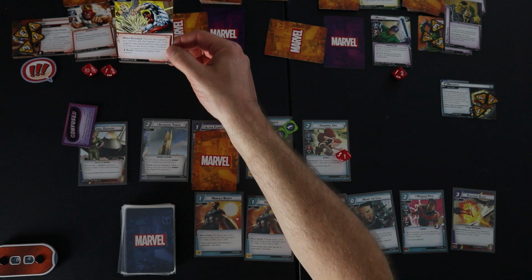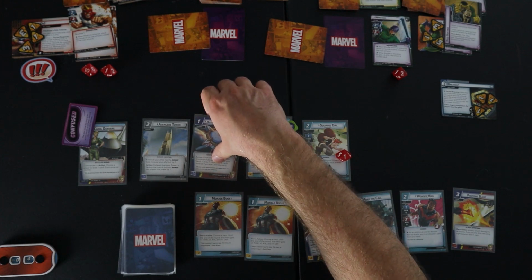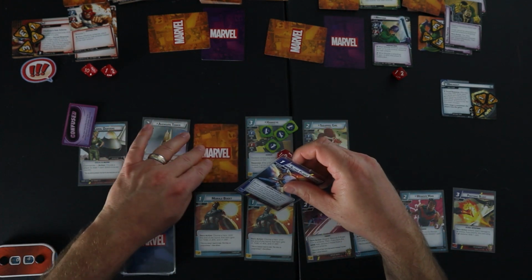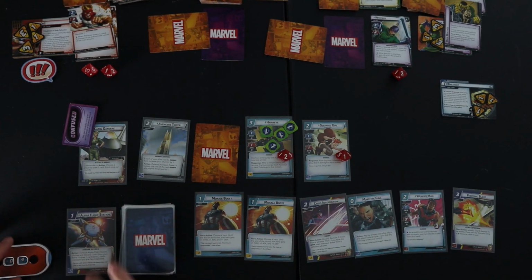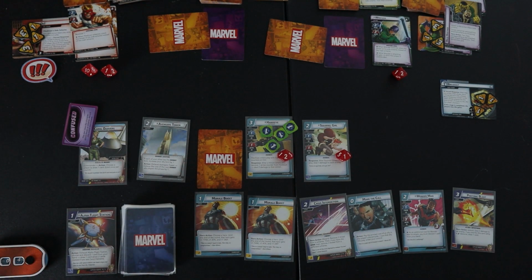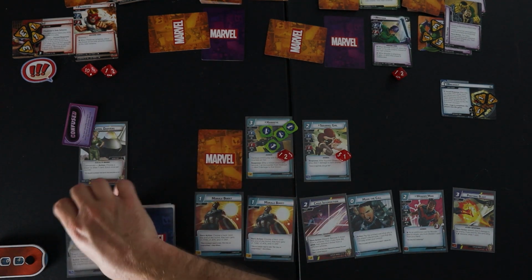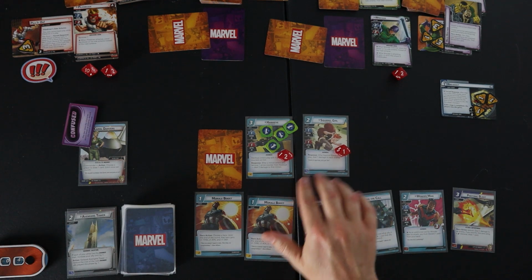And discard a support you control. Great. Which is going to be Alpha Flight Station. It really doesn't matter because he schemes for 2 and it's going to go off, so I might as well just discard that. Because again, he's at 8 and he schemed for 2. That's going to bring it to 10, and you have to discard the upgrade or support you control with the highest cost. So that's going to be Avengers Tower. And this will drop down to 3. So I lost both of my supports. I can only have 3 allies in play now.